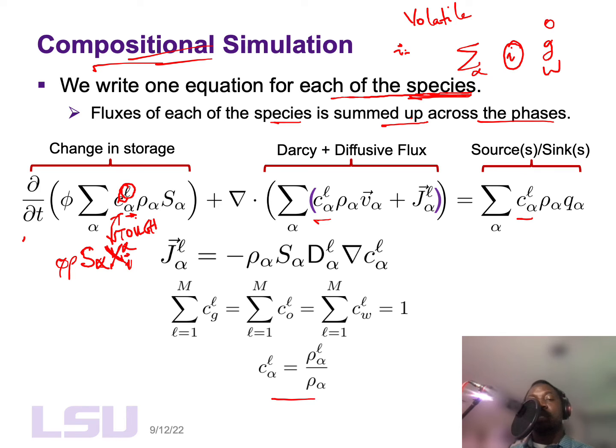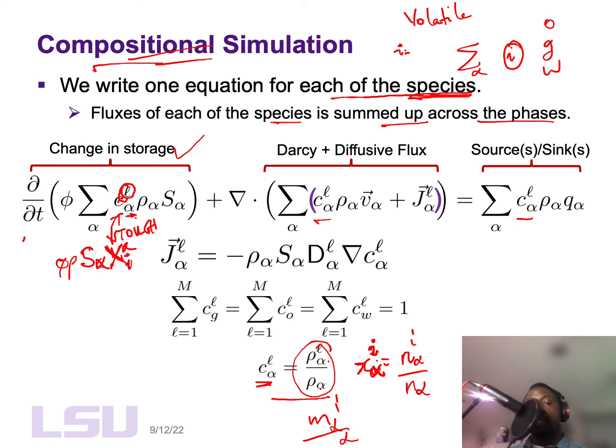And what is it? It's basically mass of component L in phase alpha divided by density of phase alpha. That is in comparison to mole fractions. So this is mass fraction. Mole fraction for component I in phase, let's write it in the same kind of way. Mole fraction for component I in phase alpha will be number of moles of component I in phase alpha, right, divided by number of moles in phase alpha. This guy is basically mass of component I in phase alpha divided by mass of phase alpha. We've just written it in terms of densities.